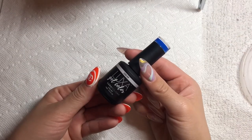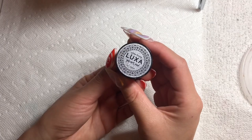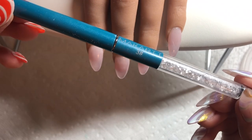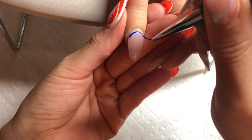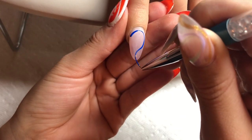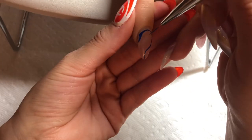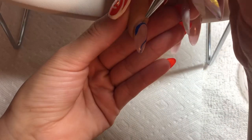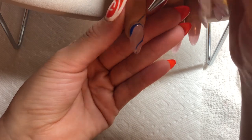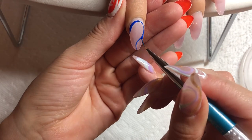Next I'm going in with my nail art gel. I'm using Finesse from Luxa, Mexico City Movement from OPI, and this silver lining gel art pod from Luxa. This is my cart number three brush — it's a long skinny striper brush. I wanted to use this one versus a shorter denser nail art brush because it flows a little bit better, making it really easy to use when you're doing swirls or curves.